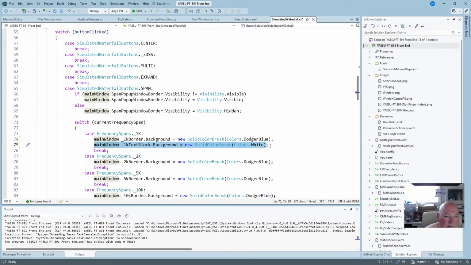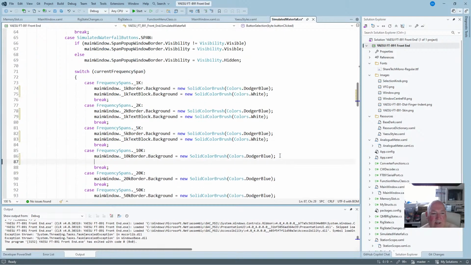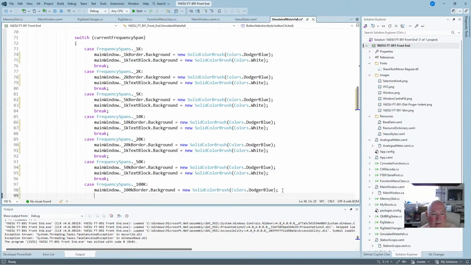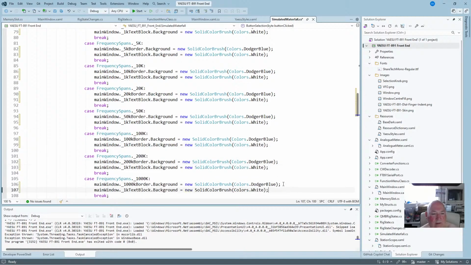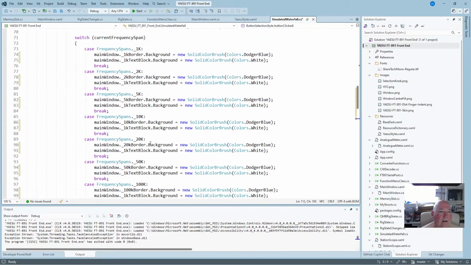So let's copy that over here. Remember to go back and change the value or the control. Okay, and there's a solid one for the default. So get back to here.